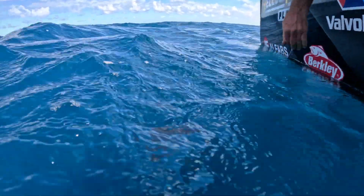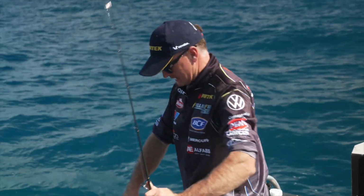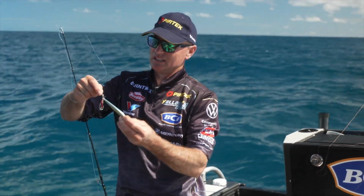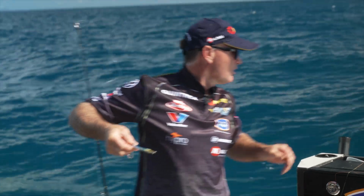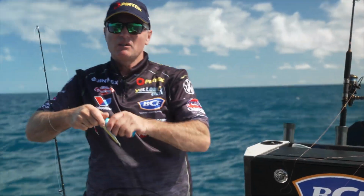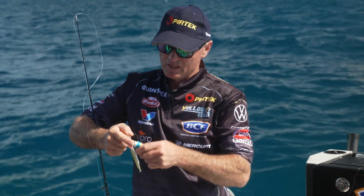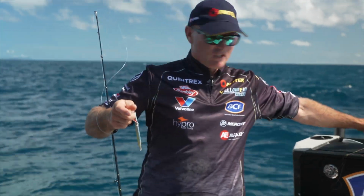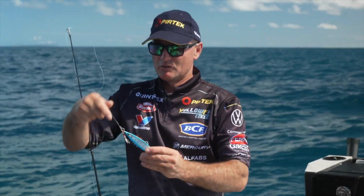Oh. Woof. Cool. That's it. Simple as that. 120 gram jig and got a couple of assist hooks on top. Doesn't hurt, I don't reckon though. They can get a bit funny at times. So I just sneak a bit of sand on. I'm not going to tell these other fellas, they're too competitive. I'll just sneak this on, not tell them, and have another drop, I reckon. There we go, ready to rock.